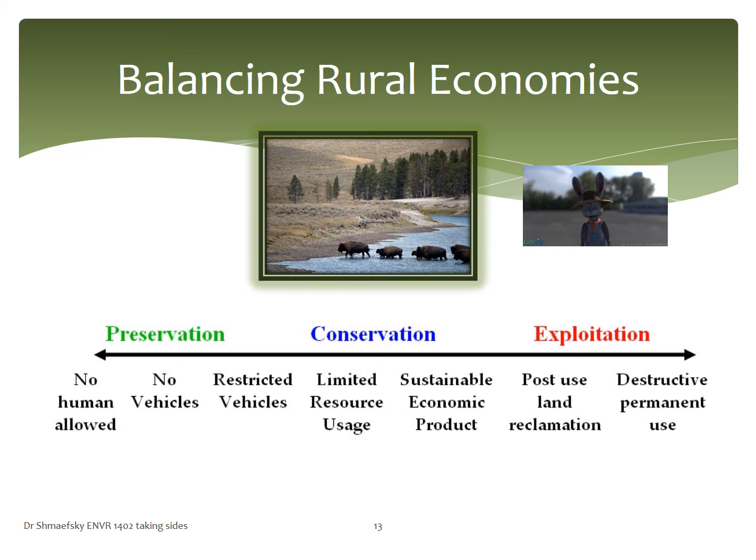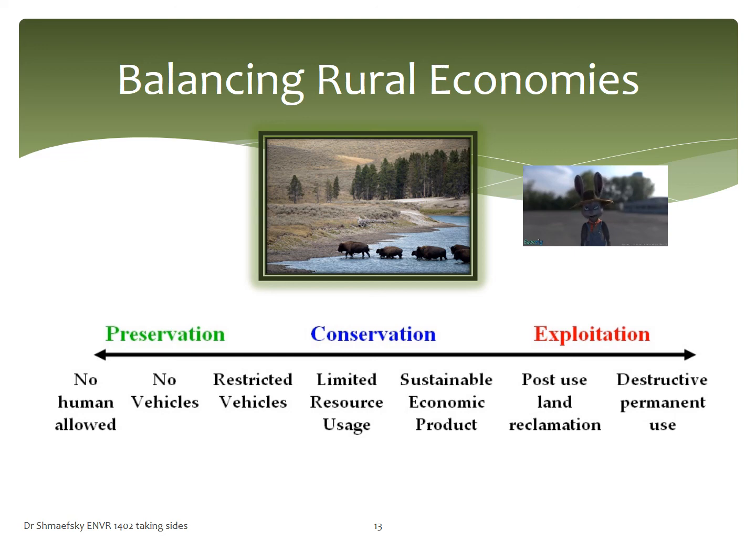Now, part of your case study is based on policy put in by Obama, who wanted to turn these wilderness areas, many of them literally a step at a time, into preservation areas with the cooperation of the state and sometimes without the cooperation of state officials. And what preservation means is nothing's allowed in there. Sometimes no humans, no vehicles, or at least no gas vehicles. It means you have to have some type of park transportation to get in, like buses or whatever, registered by the park or run by the park. And sometimes they have restricted vehicles. That means like just cars but no campers.